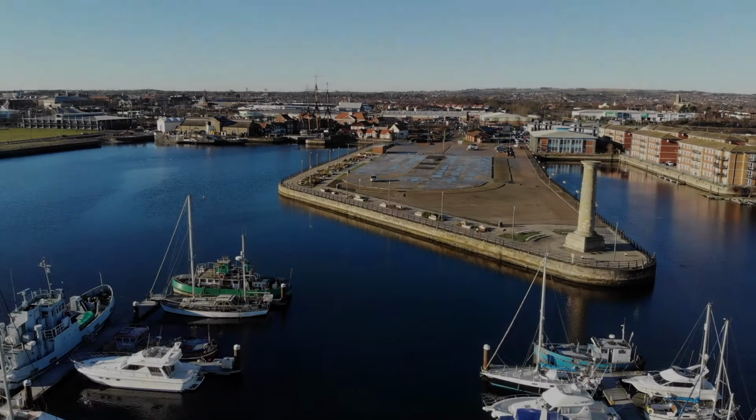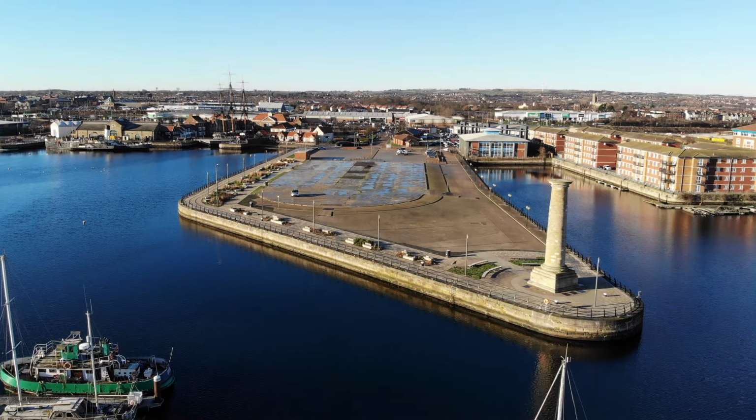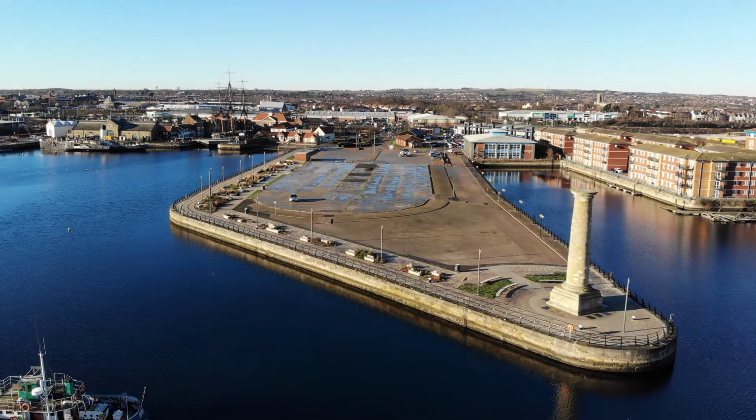So it's a beautiful January morning. Cold, clear skies, not a cloud. Perfect to do a little bit of drone flying.